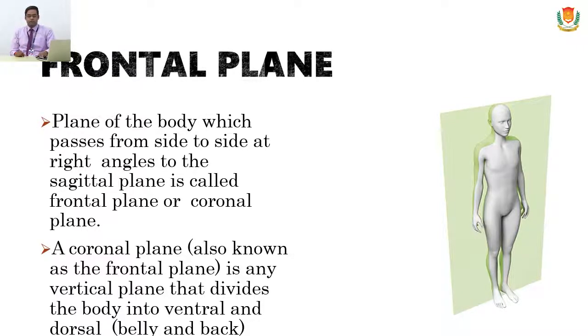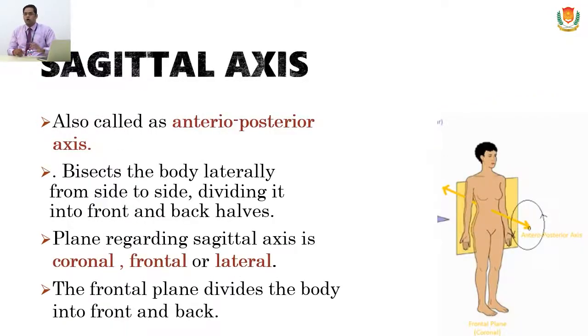Sagittal axis is also known as antero-posterior axis. Always remember one small key I'll give you, and you'll be able to remember each and every name. When I talked about the frontal axis, I told you that it is also known as medial lateral axis. When I told you about the vertical axis, I said that it is also known as supero-inferior axis. When I told you about the sagittal axis, I told you it is also known as antero-posterior axis.